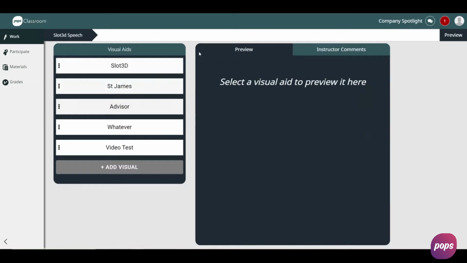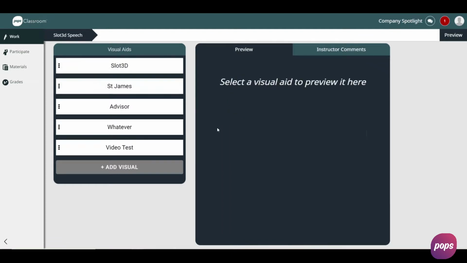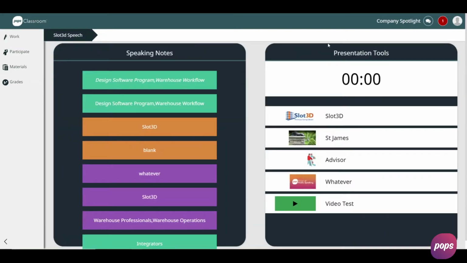Now the next step is if a student wants to practice with what they'll see on their controls when in the classroom, they can come up to the top right corner here and click preview. This is exactly what they'll see in class as they're getting ready to present. You can see on the left here, they have their speaking notes that they wrote in their speech prep area where they're writing their outline and speaking notes. During the speech, they can go through and just check these off as they are giving their speech to keep track of where they are.